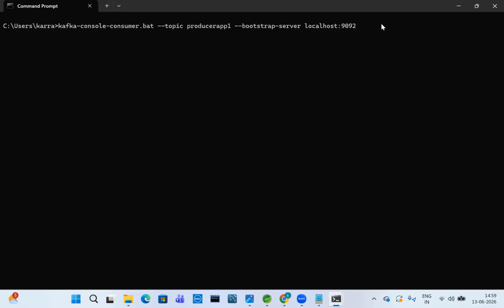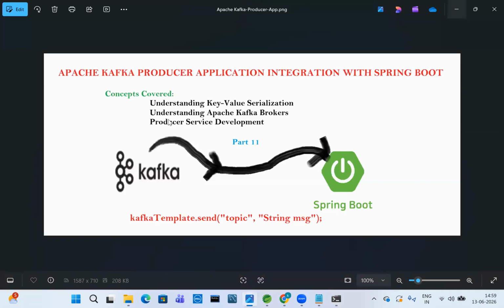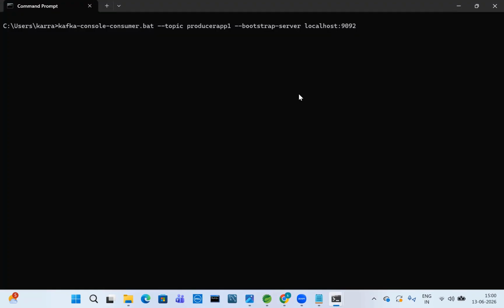It will connect to the broker. So when we start the Apache Kafka server, by default one broker will be started. I will explain brokers. We need to discuss, right? Understanding Apache Kafka brokers, this I will explain. So let's enter it. Enter.